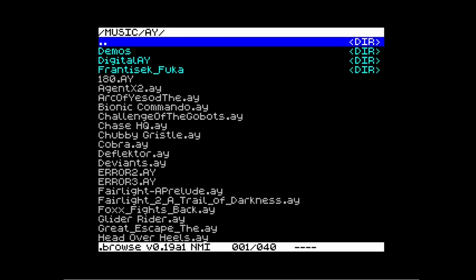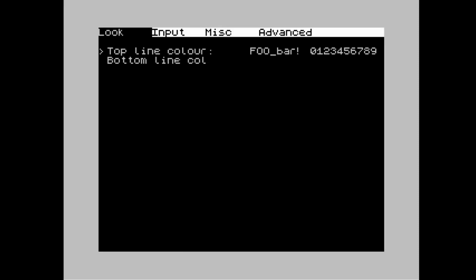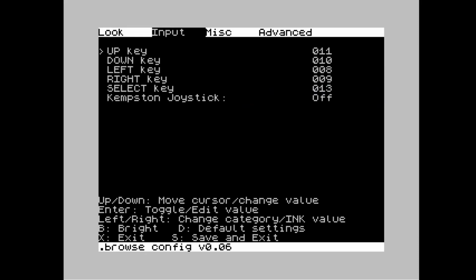and cursor left to go back up a screen. So if I quit out of there and run the browse cfg command, press cursor right to change to the input category. So there's the keys, those are the ASCII characters for cursor up, cursor down, cursor left, cursor right and select.